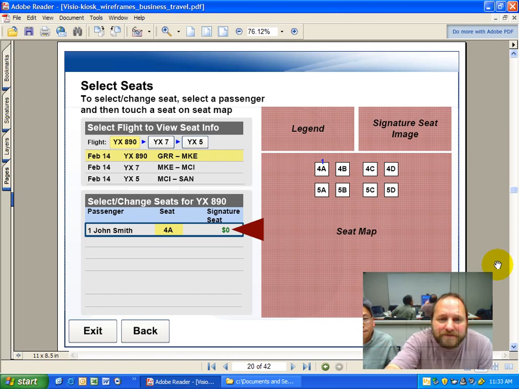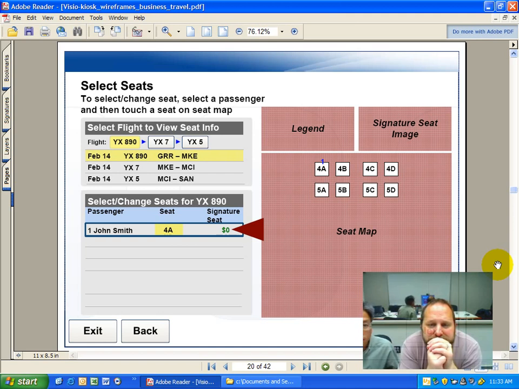To select or change a seat, select the passenger, and then touch the seat on the map. So if there's more than one passenger flying, I touch that. I don't have the interaction here, since you are not changing, but in the next scenario you can do something. Does the screen make sense to you? Is it clear when you first look at it? To select or change a seat, select the passenger, and then touch the screen.